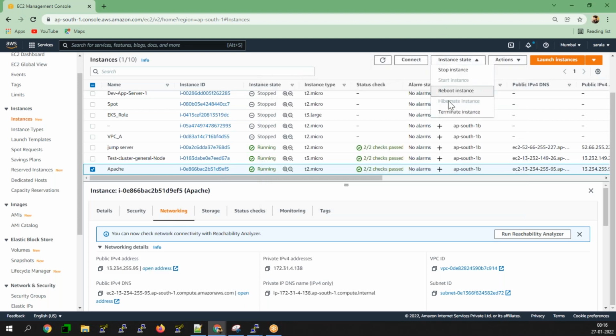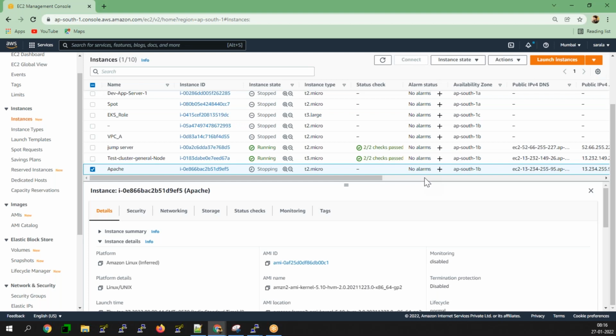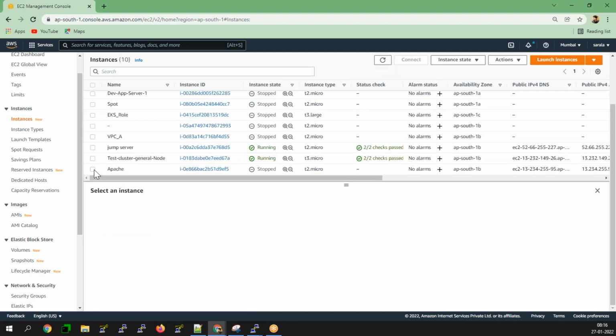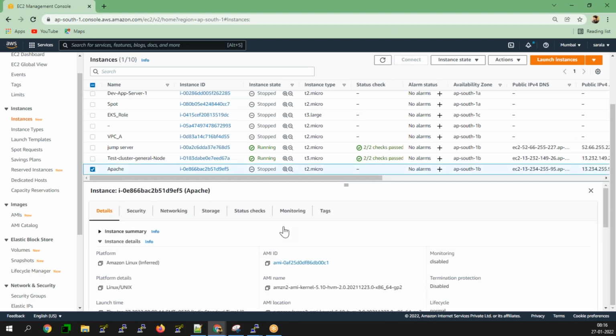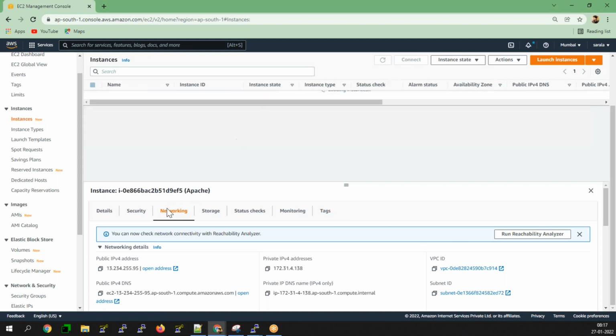Even if I shut down my instances here, my elastic IP address is going to remain constant. It is not going to change.